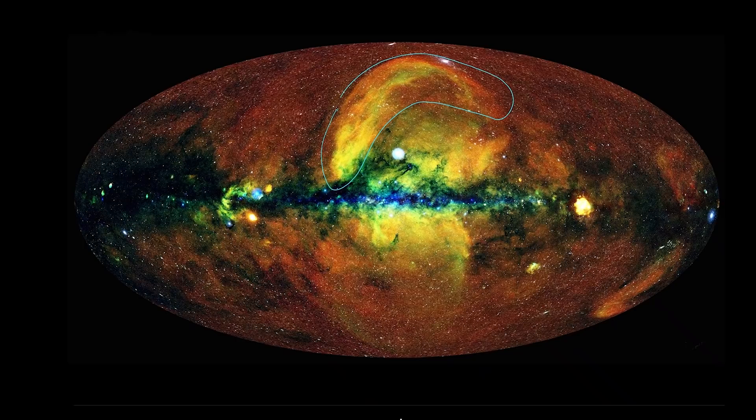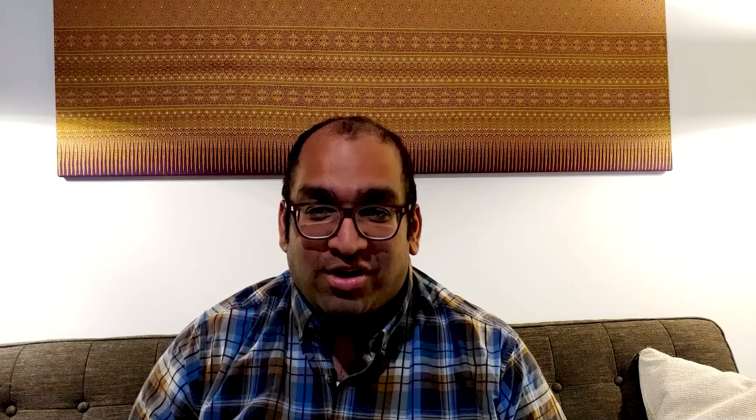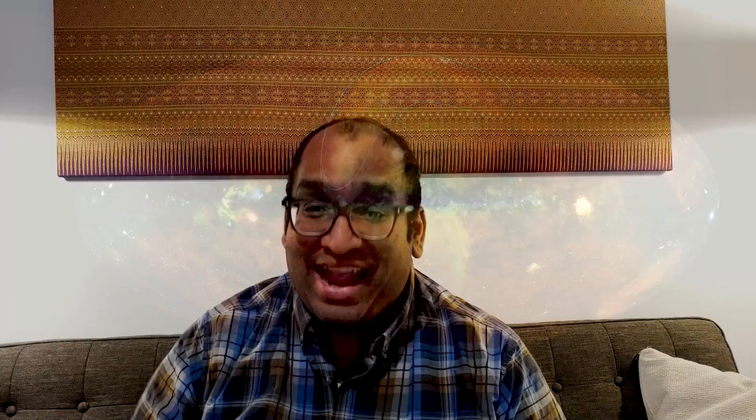Let's dig into what this is actually showing us and go on a bit of an X-ray treasure hunt. The most prominent thing you're probably going to see is this really bright arc over here. Because you're looking at an all-sky map, it looks like a big arc on this image, but in reality it would just kind of be going all over the place. This is one of the most close features — even though it's a bit of a mystery how far it truly is. It's called the North Polar Spur, and it's likely gas that has been heated up from a supernova explosion. The death of a star turned into one of the brightest explosions we see in the universe, which heated that gas up so hot that it's producing X-rays.